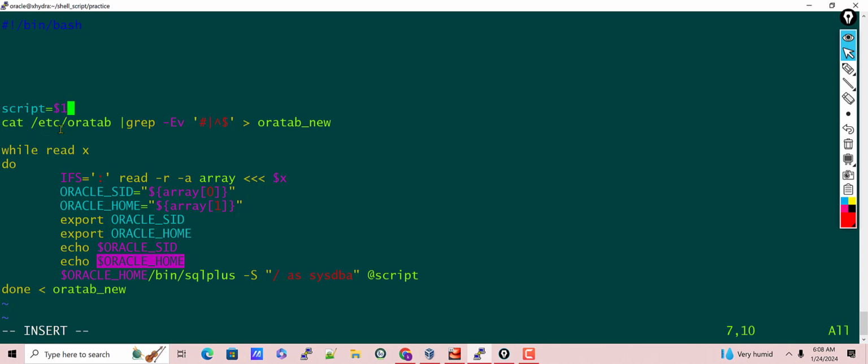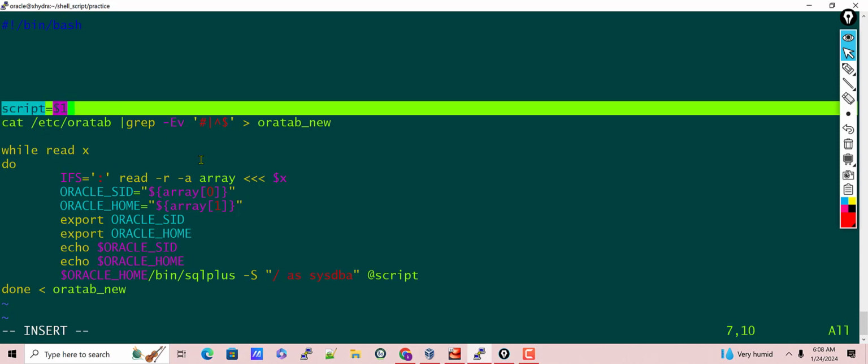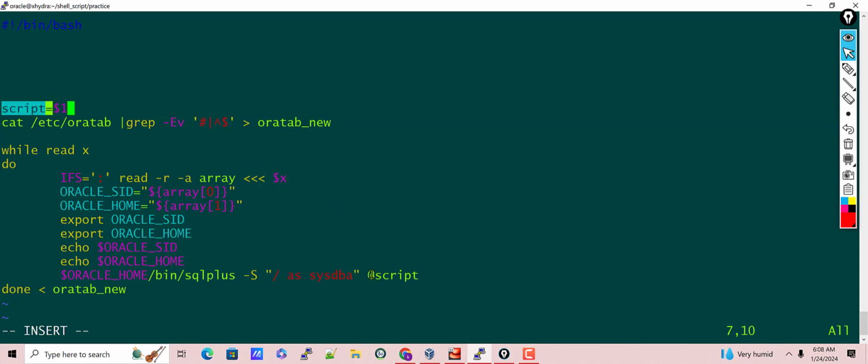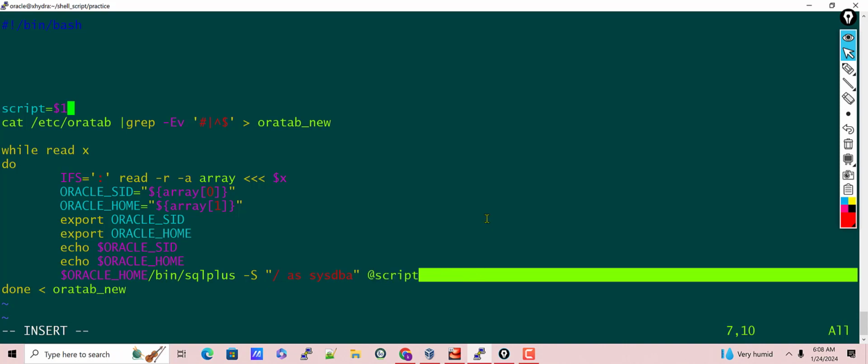Here I will just pass an argument. I will store the argument inside a script variable, and I can directly use that script inside this SQL Plus, right?